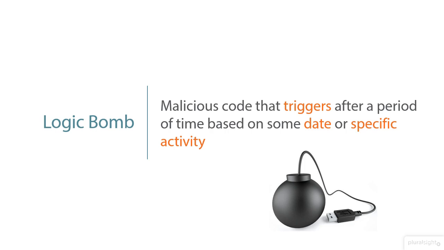So that code could trigger after basically a period of time, as I mentioned, to sit there dormant, or it could be keying off of a very specific set of actions. So if you open this specific application on this date, or you open an application and you do A, B, and C, but not D, but maybe F and G, right? You do a certain set of combinations of actions, it's going to all of a sudden trigger that.